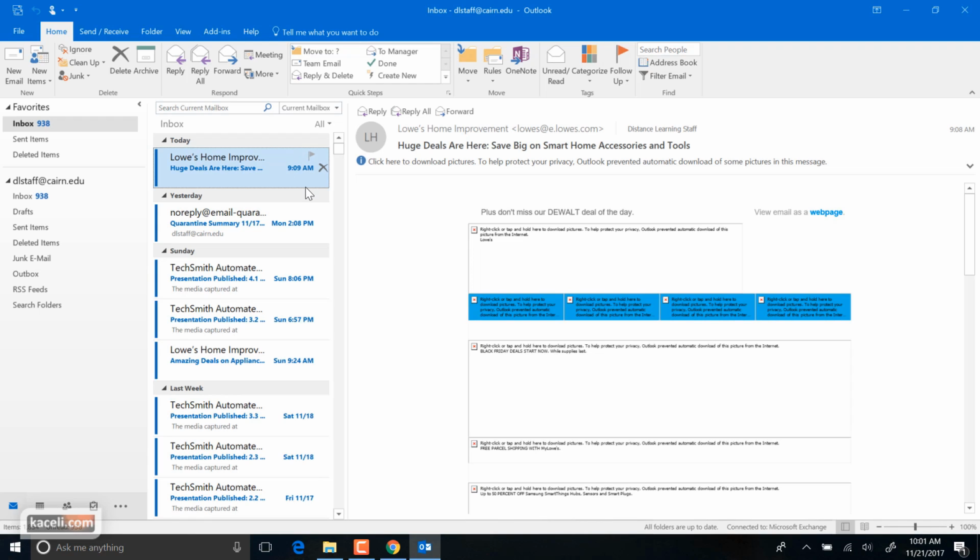Now, one of the advantages if you're using Microsoft Exchange from a business environment is that the email and the calendar and the contacts, it's all transparent. It's connecting directly to the server, and if you delete a message from Outlook, it deletes it from the server as well, so it keeps all your messages intact.